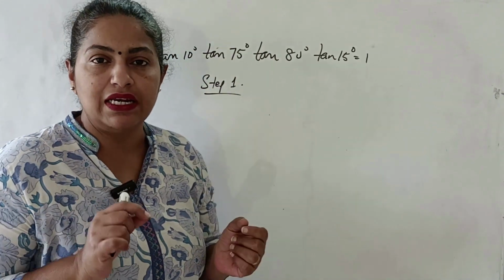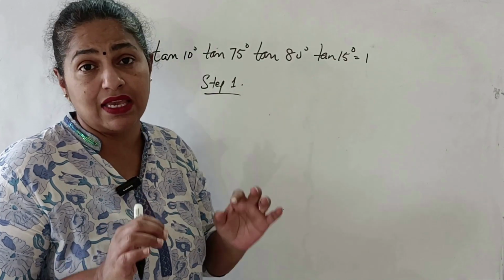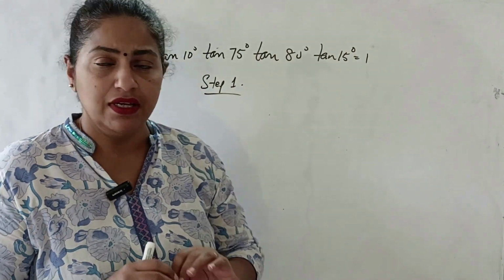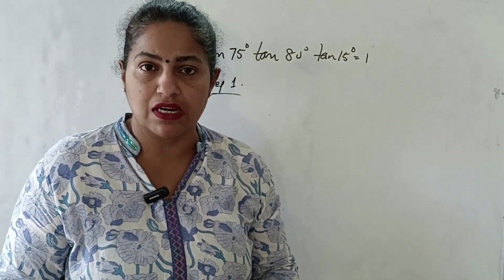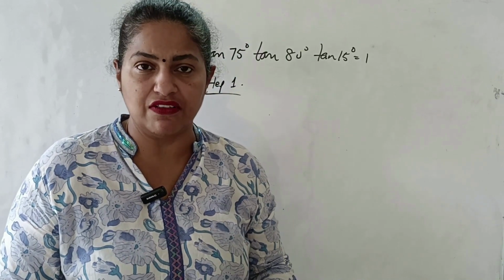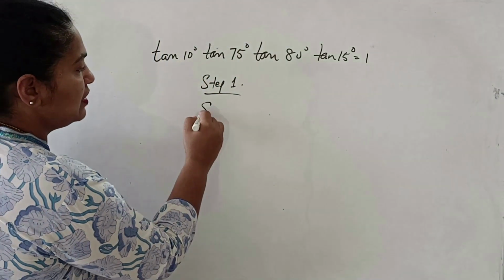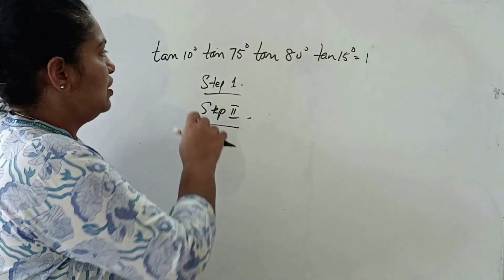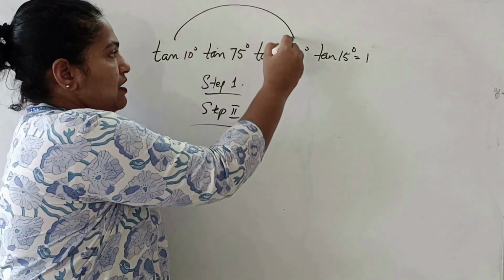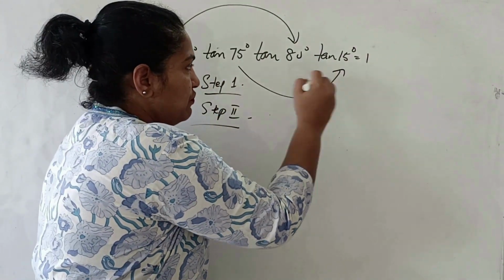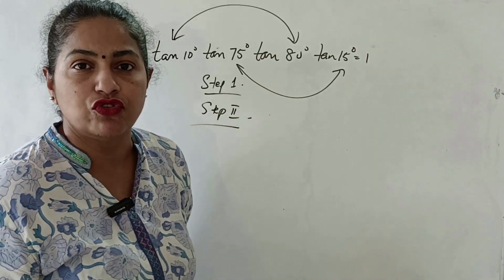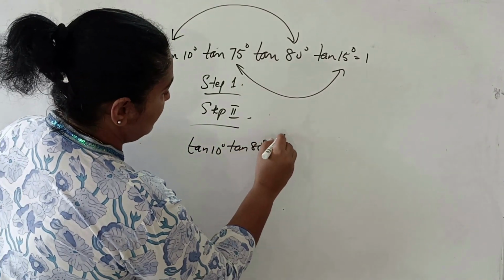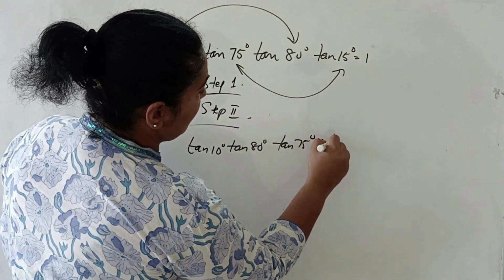So, the first step, write down the values of any of these angles in case we have an idea about them. So, tan 10 or 75, 80, 15, that's nothing mentioned in any of the trigonometric tables that you have learned. So, step 1 is gone. So, step 2, what is the step 2? Add up the angles and decide which angles give you 90 degrees. 10 and 80 gives me a 90. So I am clubbing these two together, and 75 and 15 gives me a 90 degrees. Club those two together. So this can be written as tan 10 into tan 80 into tan 75 into tan 15.